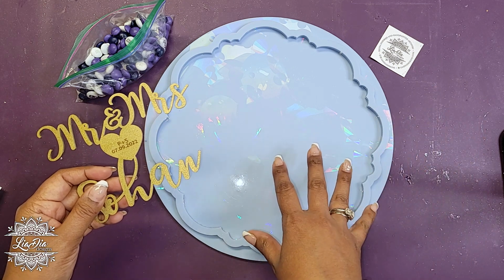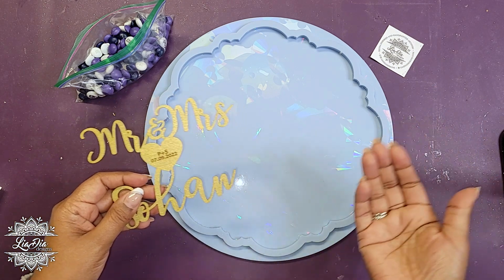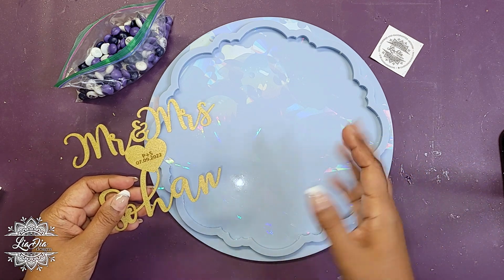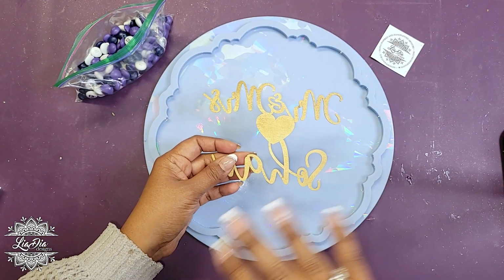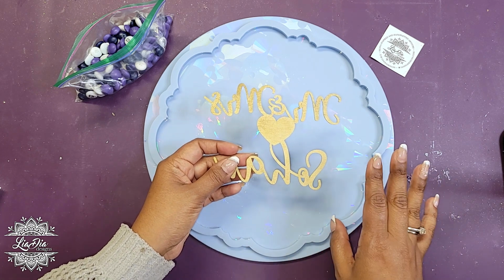But because we have the holographic here, I mean, obviously if you're okay with the holographic being on the back of the piece, then you can do that. But I'm actually planning to have the clear and then the sign like this. And then I'm going to put another layer on the back. That's probably going to be a sparkle or a solid color. I haven't quite decided yet.